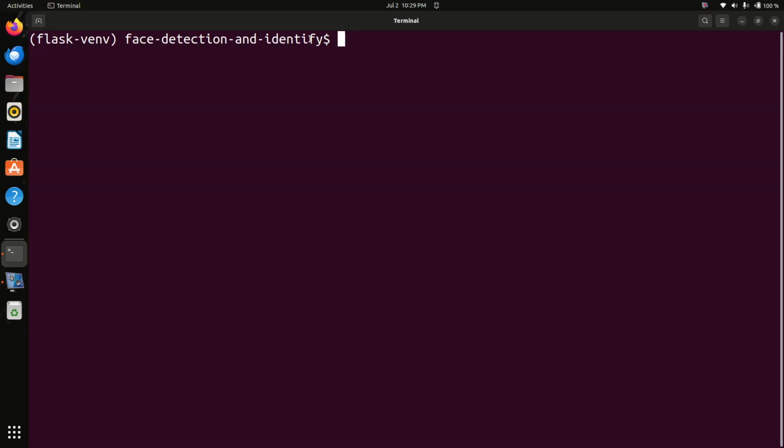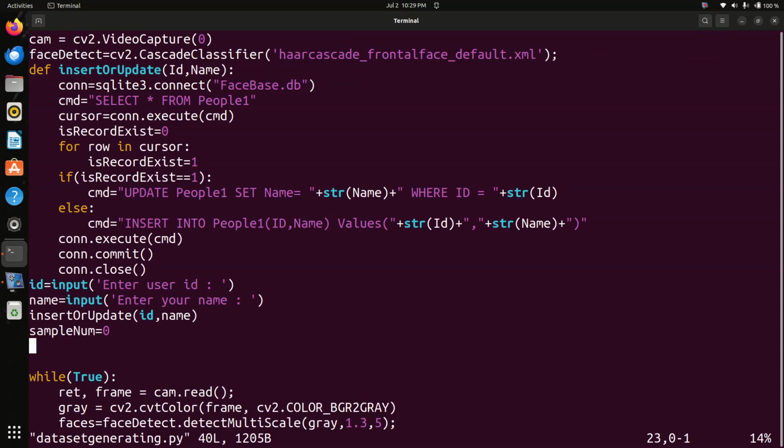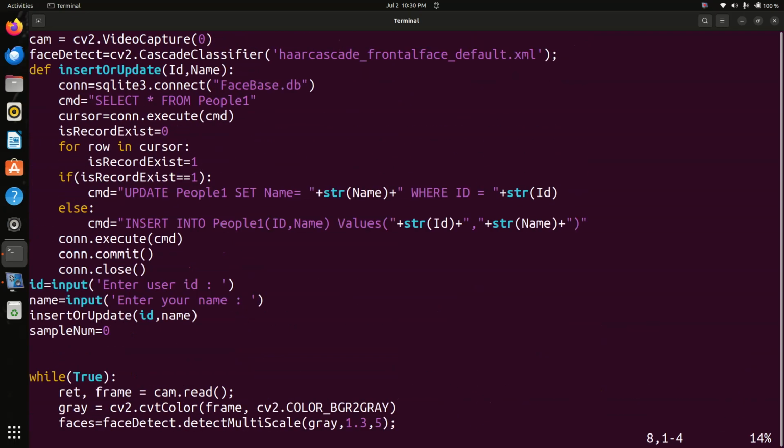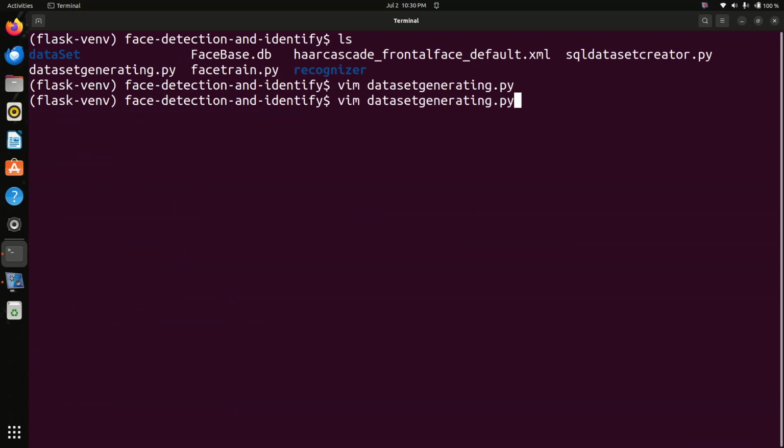Today's video is really creative and interesting. It is all about face detection and face recognition using MTCNN using SQLite. So first of all, we'll go to the face detection. For that, this is the program. This is our face detection. Values are stored in the database. Now I will execute the program.